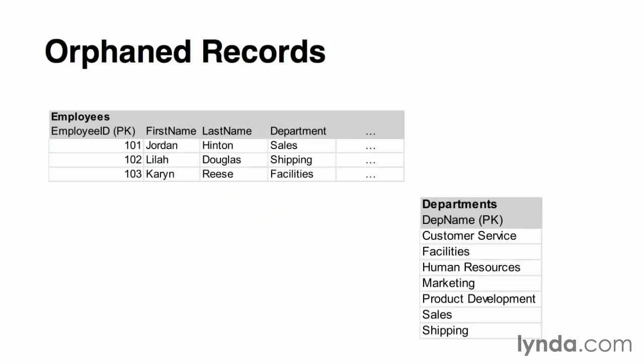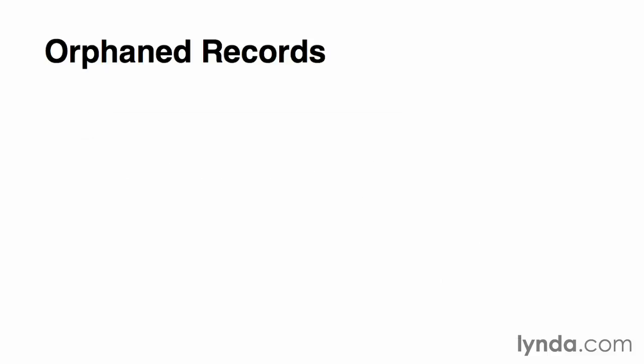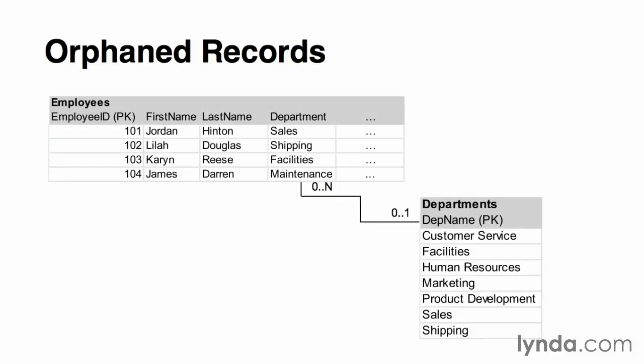Here we have our employees table and the departments table, which have a one-to-many relationship between them. Each employee is supposed to point to a single department, but here's the problem. Our database is not currently set up to protect us from erroneous data getting entered into the department field in the employees table. For instance, we can create a reference to a department that doesn't exist, such as if we add someone to the maintenance department. When this occurs, we have what is called an orphaned record. This means this particular line item doesn't refer to any department at all, which is clearly a problem.